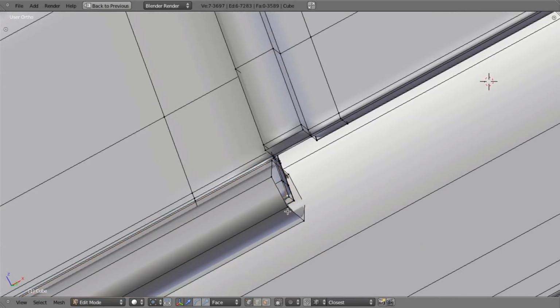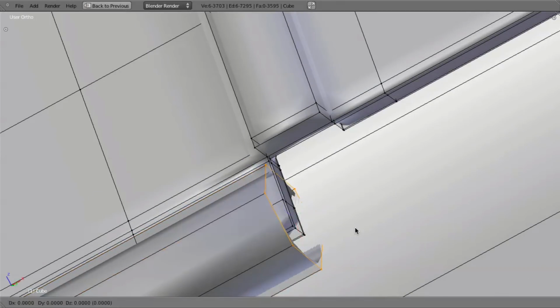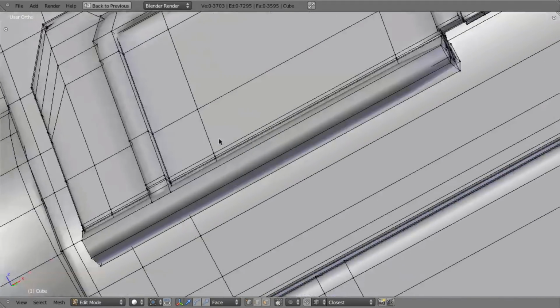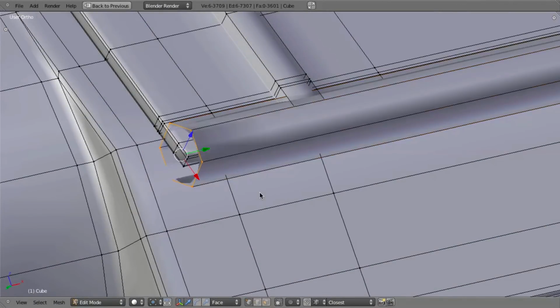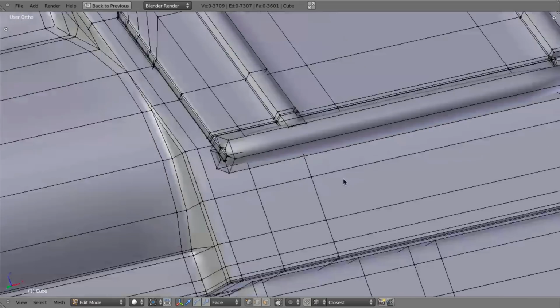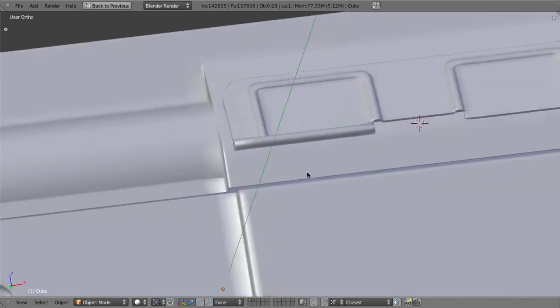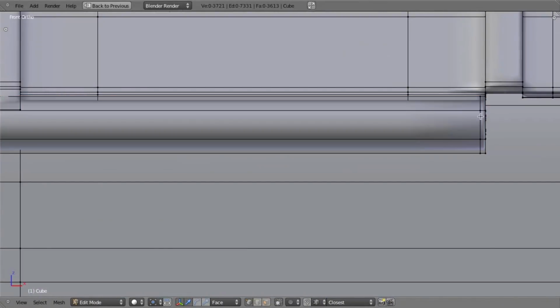And I'll hit Alt-H. I'm going to select this. And I just want to go and hit E to extrude, right-click, scale it way down, something like that. I'll go ahead and do the same thing on the other side. We just need just enough so you don't see the edge here. And then I'll add in 2 edge loops, scale them up along the x-axis right up to the ends. Make it nice and square.